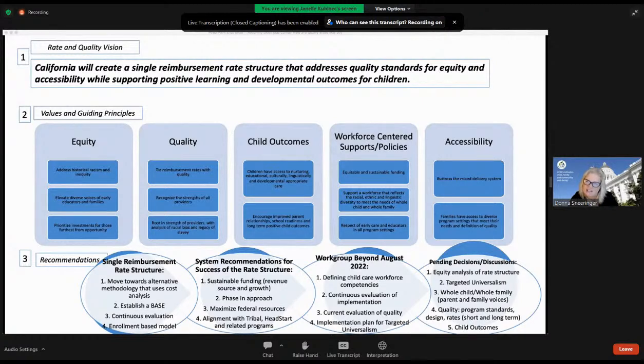the quality has to be focused on the experience the child has that recognizes their whole being, whether that is health, mental health, nutrition. I think about, as a Head Start provider, which my agency is, the comprehensive approach that Head Start has to looking at the quality of program. And I just think we need to lift up that quality is more than the qualifications of the teacher and the curriculum. It has to do with all those other factors.